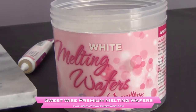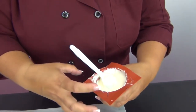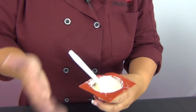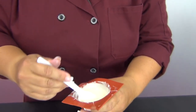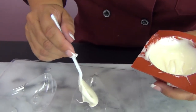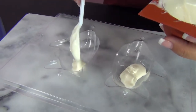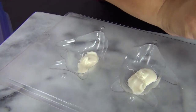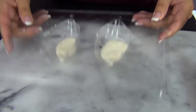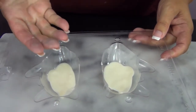So the first thing I'm going to do, I like to use these little silicone muffin cups. This is basically a 6-count silicone muffin pan, and I just cut it into pieces so that I can put my chocolate in there and melt a little bit at a time. What I like about that is that when there's some left in the container and it dries, I can use all of what's left over. There's no waste in that. So I just melt this in the microwave, and I'm going to put a little bit in the deeper cavities first.